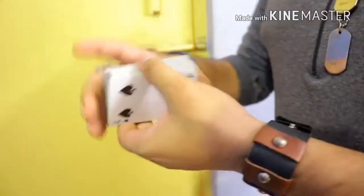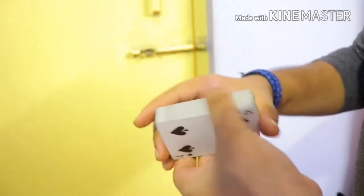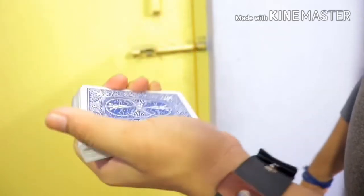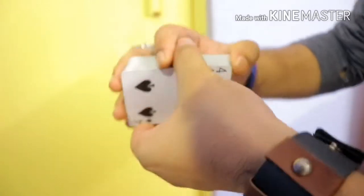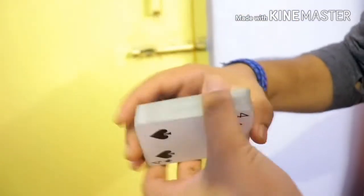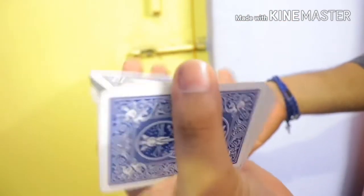Now, this pressure problem is not something I can teach you, it's your thing. You have to research and practice it a lot more so you can feel the right amount of pressure you should give. But I showed you the correct way. After you give pressure, you have to catch it with your whole hand. You cannot give more pressure than you need, and you cannot give less pressure than you need. If you give less pressure, then the deck will not complete the rotation and it will be a half deck flip.